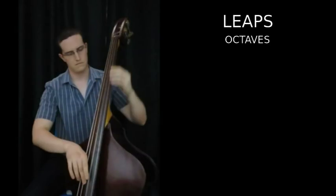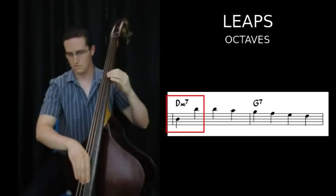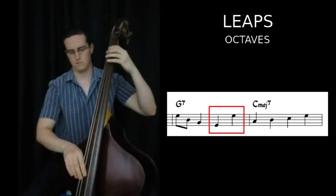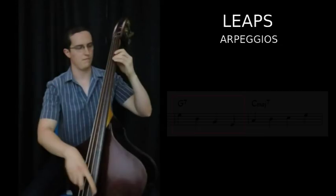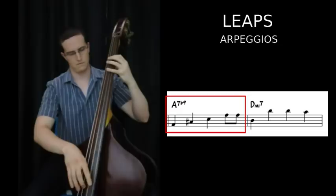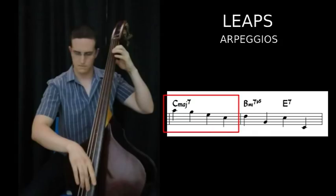When it comes to leaps, there are a few main ones that I make use of. I play a lot of octaves. For example, in bar 13, bar 16, and bar 30. This is typically the largest leap that I'll play. Other than that, I'm mostly playing leaps of a third or a fourth, and these leaps typically follow the chord progression in the form of arpeggios, such as in bar 3, bar 12, bar 54, and bar 63, among others.